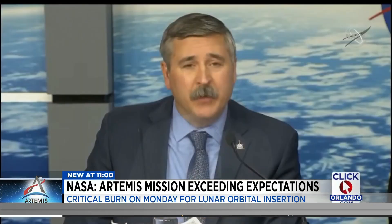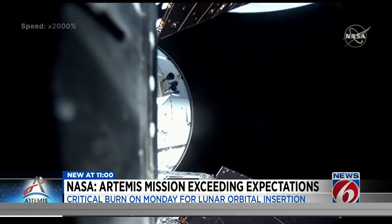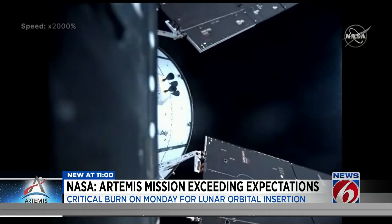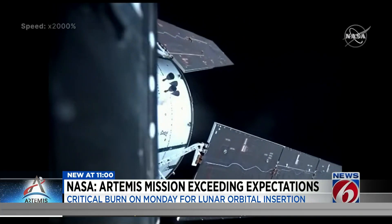Just across the river from where we're standing, NASA says they're preparing to make the decision on whether to enter the moon's orbit. The mission, in just three short days, is proceeding and exceeding expectations. Artemis mission manager Mike Serafin says this image of the Orion spacecraft from 975 miles above Earth is another triumph for the Artemis mission.